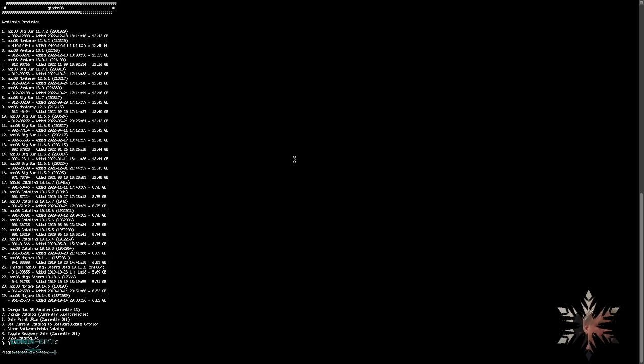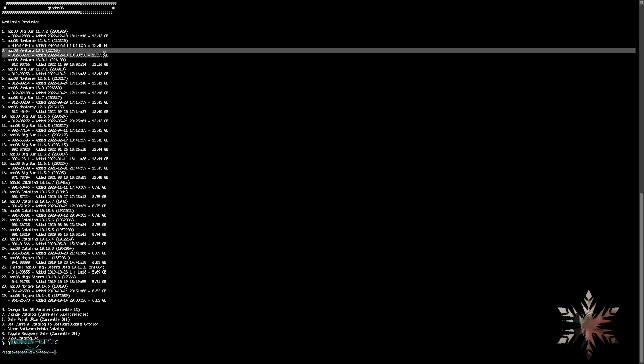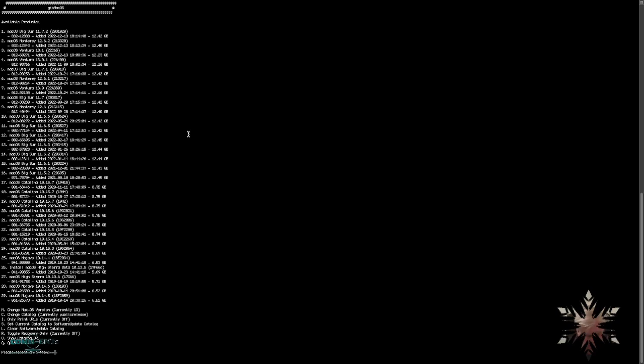In this case, you can see from the list, the third option is the one I want, which I believe is the most recent version of macOS Ventura. So I'm going to enter option number 3 and hit enter.